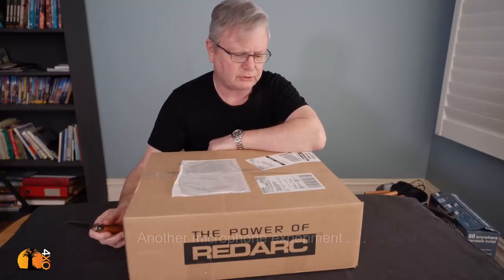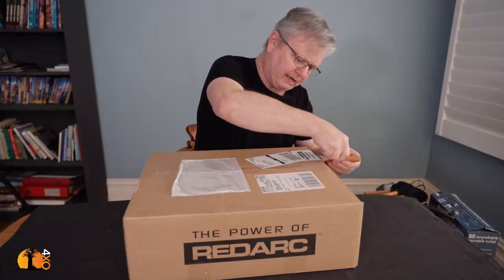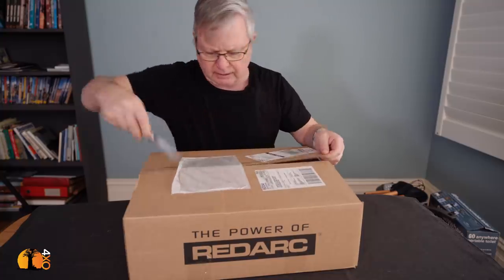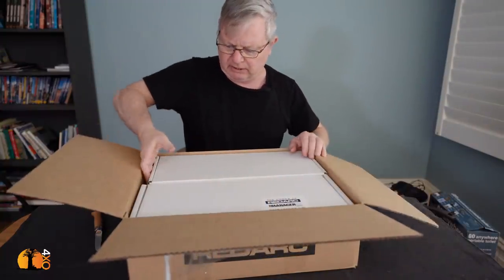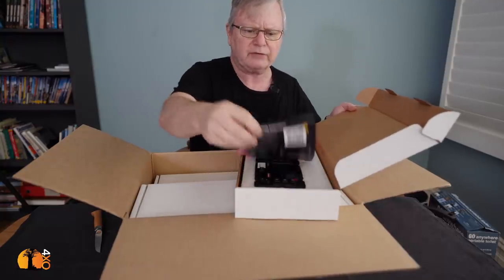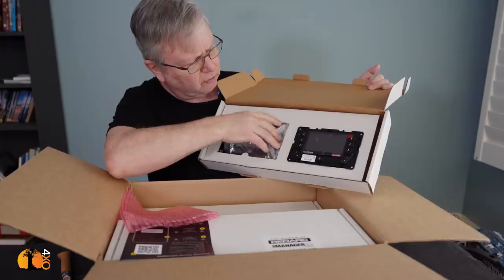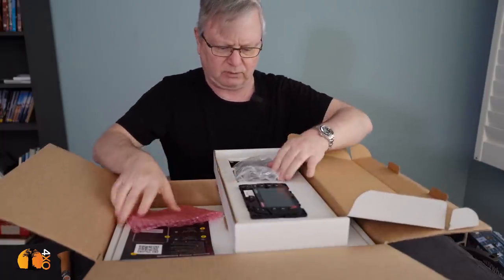The closer I get to completing the build, the closer I get to taking it on a run. In the meantime I've been buying goodies. Next week we're working on the camper doing the electrics and I'm going to do a series of box openings of product - some is really nice, some is quite boring. This should be all of the kit for installing the Red Vision. That there is the Blackvue install and stuff for the Red Vision control. That's really exciting - I've never had one of these before.